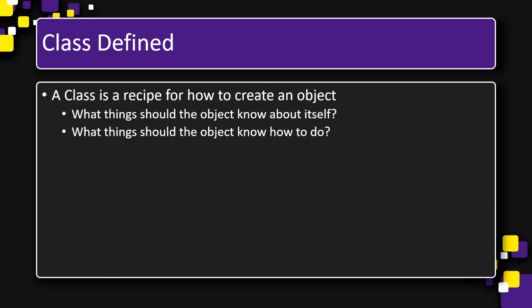So if you take a look, for example, at a linked list or even a graph structure, you would probably have something called a node. Now this node is going to have a data value and it's going to have data pointers to, if it's in a singly linked list, the next node in the list. If it's in a graph, it might have a left and a right. This is essentially a class. This is what a class looks like. That node is a class, and each specific instance of that node is an object of that class.